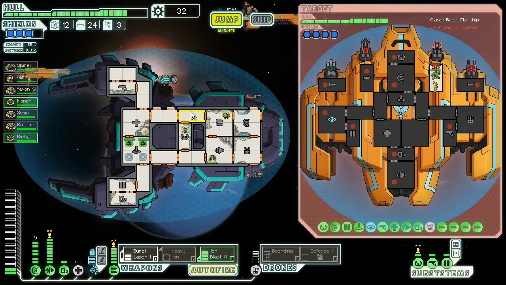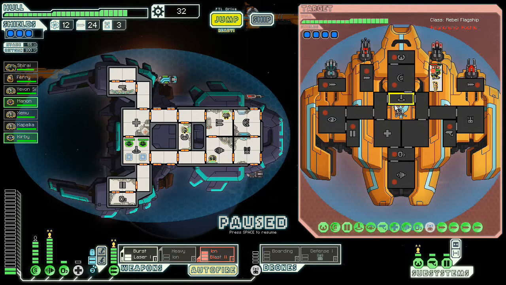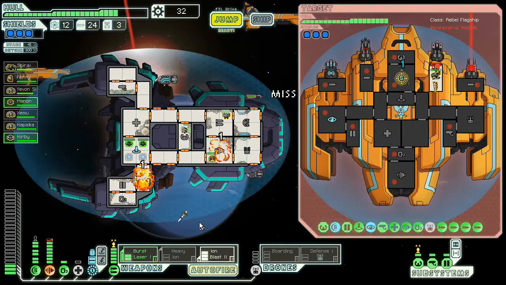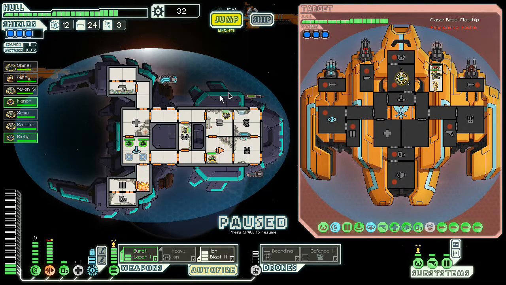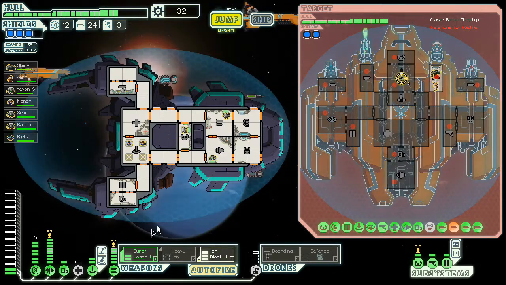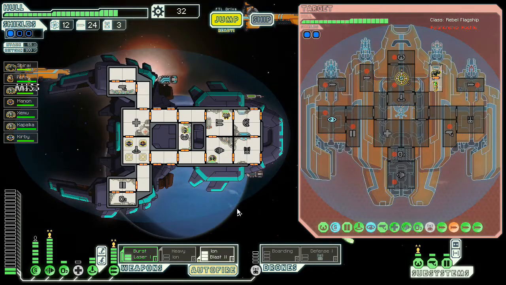Okay, take out one weapon first. Start ion blasting their shields. This is going to suck. Yep, got hit by two of them. You guys go in here and fix that fire real quick. Okay, you two get in here, because I need you two. Damn it! Couldn't get them on the enemy ship fast enough. Come on, break that thing!